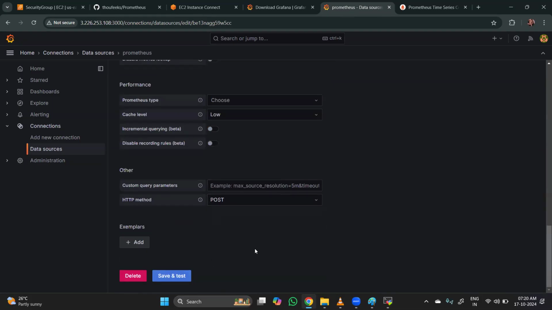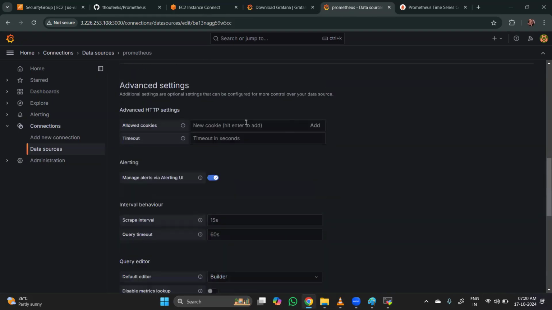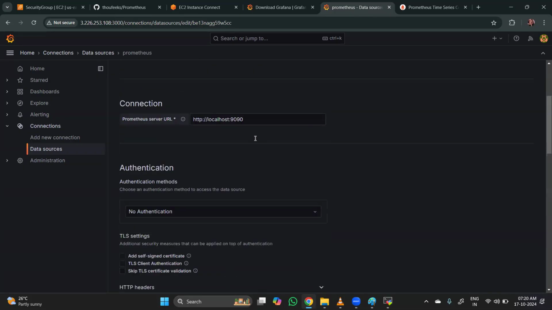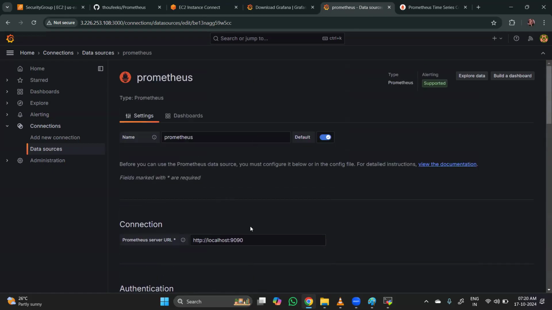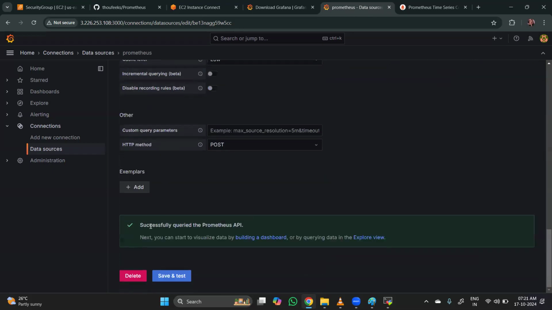Save and test. Is this localhost or the new EC2 instance? No. Because Prometheus and Grafana we installed on the same server, so we can go with localhost. If Prometheus is running on a different server, we need to provide that machine's IP. Yeah, in this case, it's localhost because both are running on the same machine. That's why I'm providing localhost now. So here you can see it successfully queried the Prometheus API.